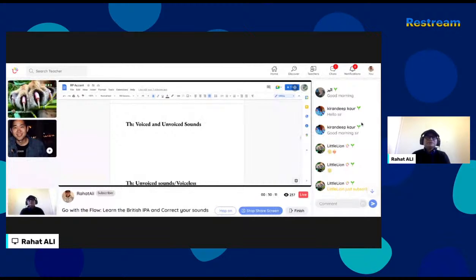And the most amazing part, what I believe is that if you are following any specific accent, don't be a fickle person. Just stick with that. But the problem is most of our learners don't know the difference at all. Sometimes while speaking, I've noticed they are always mixing British IPA with American IPA, and they don't know. So I believe this class will make them aware of the difference between the sounds of American English and British English.